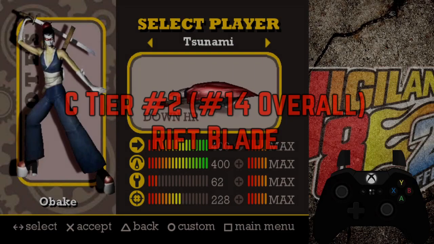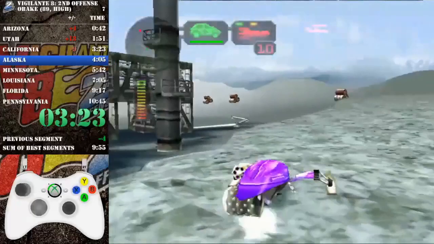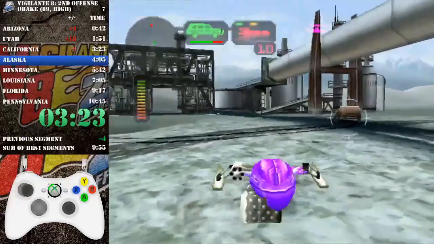Man, Urbaki sure climbed up these rankings since last time, huh? Urbaki uses the Rift Blade, a weapon that turns his tsunami into a large blade that tracks an opponent and will cut through everything between him and them.